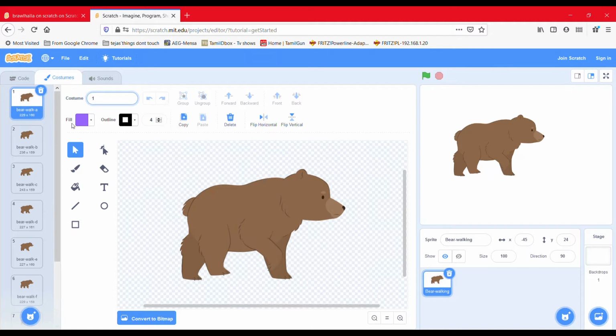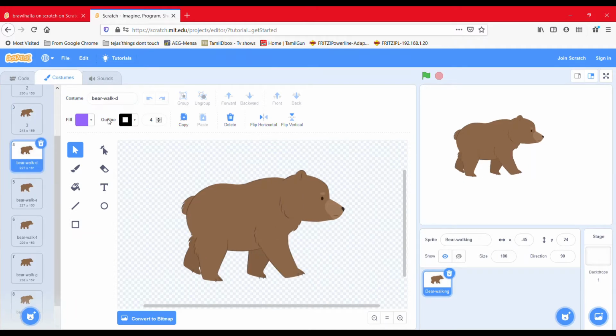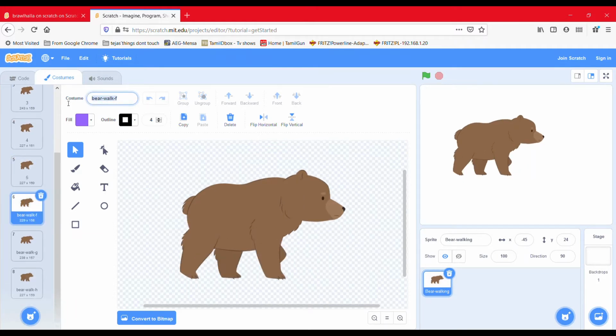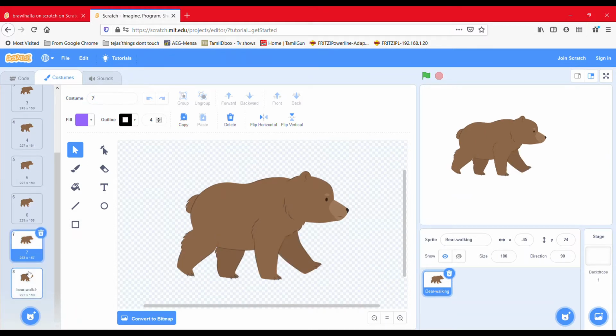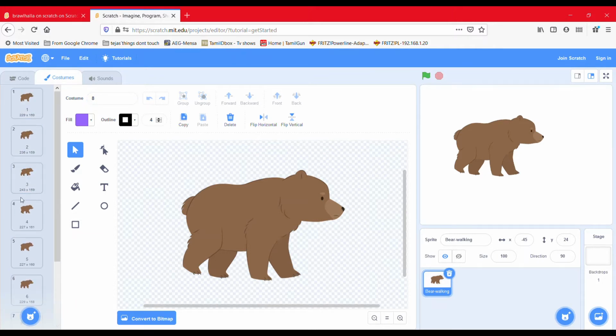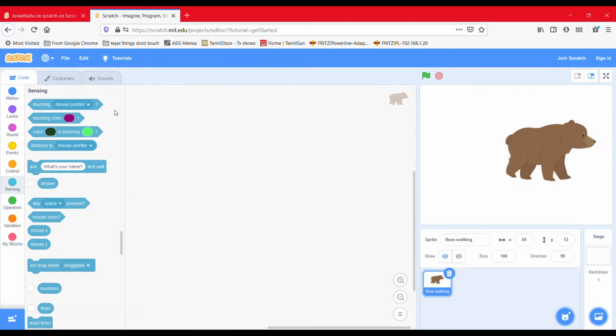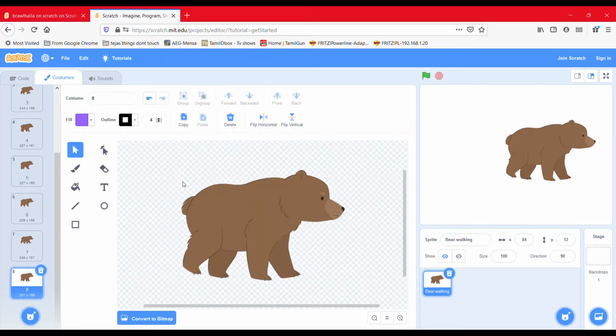So you want 1, 2, up to 8. So now we got it like 1, 2, 3, 4, 5, 6, 7, 8, and before it was like bear minus walk minus 1 A like that, but now we have it much easier. But for that you want to duplicate everything.